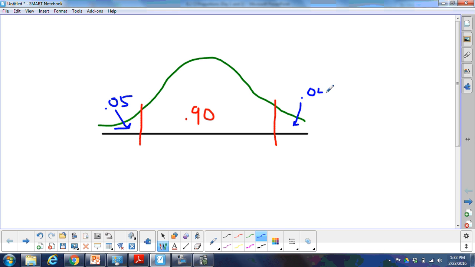So what the z star is, it's actually going to be the z-score of this value right here. So basically, how many standard deviations is that? If this is your mean, what would that z-score have to be right there? That's what we're calling z-star. It's always the upper value, with the confidence level in the middle and then a certain amount in the tail. So the way we do that is inverse norm, and if you think about how much area is below this value, it's the 90 plus 0.05, so 0.95 is the area below.